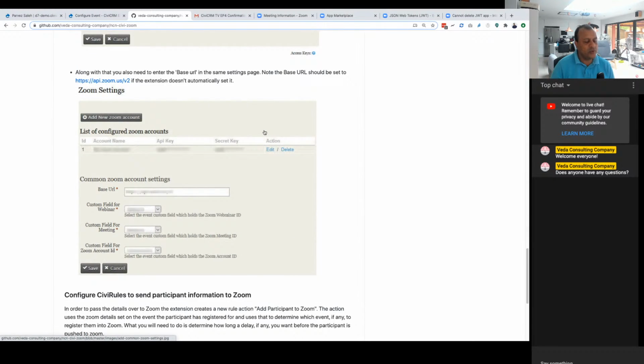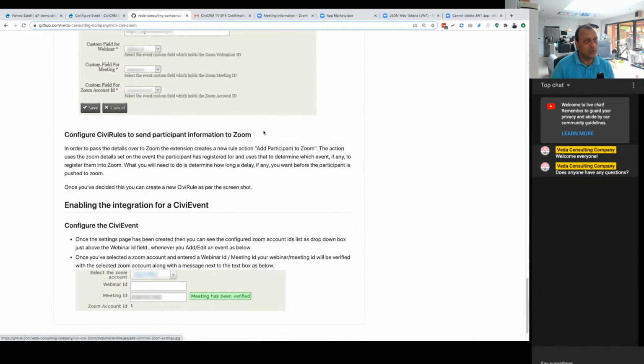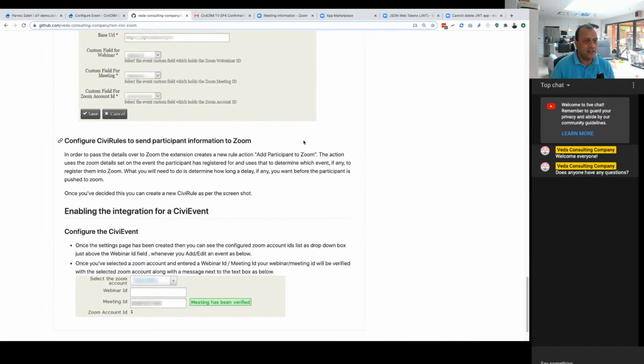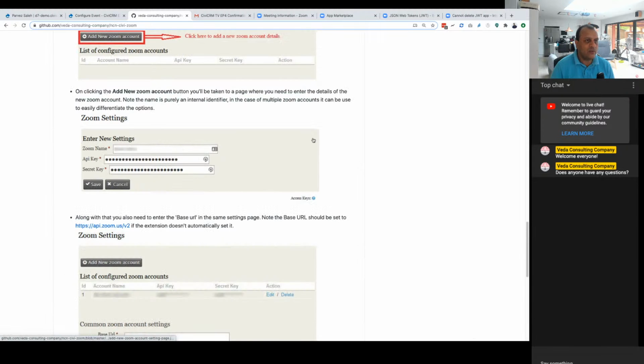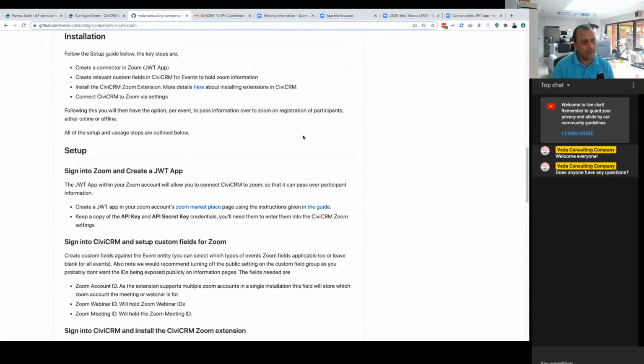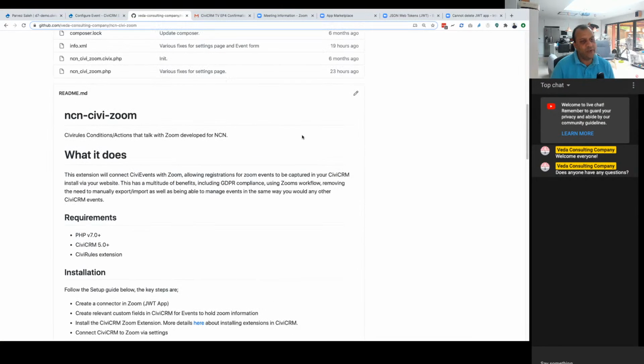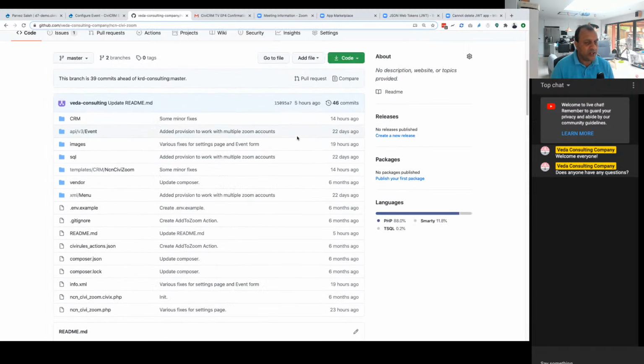But definitely, if you're a Zoom user and you want to use all of your existing CRM, GDPR, data protection, automated processes, then I would use the CiviCRM Zoom connector, connect the two systems up, and in theory all you're doing is adding another location to your CiviCRM, which is Zoom in this instance. So that should all work well. So I hope you all found that useful.